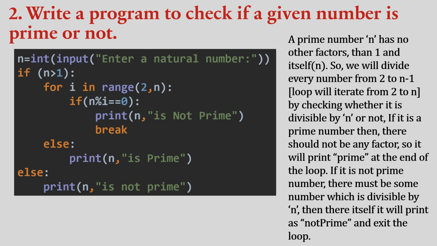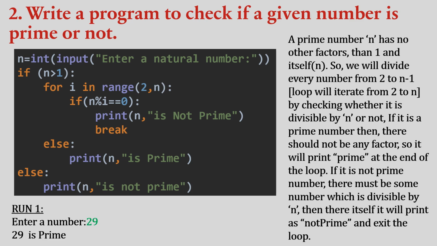So either you will enter 1 or any number which is greater than 1. If it is 1, then it will print the else part that 1 is not a prime number. Now once you execute this program, in a first run, let's say you have given a number as 29. So it's given that 29 is a prime number.